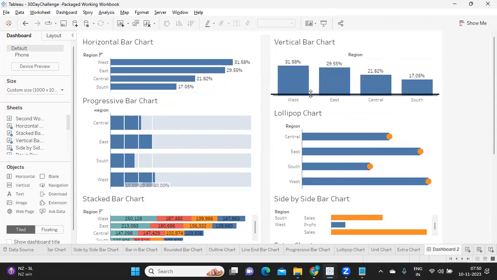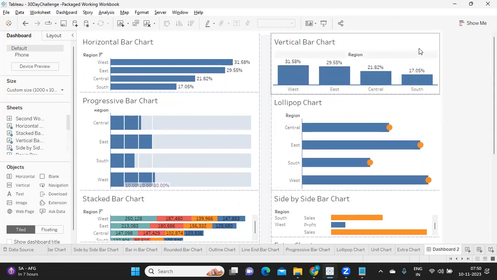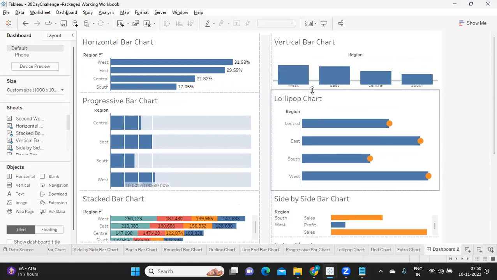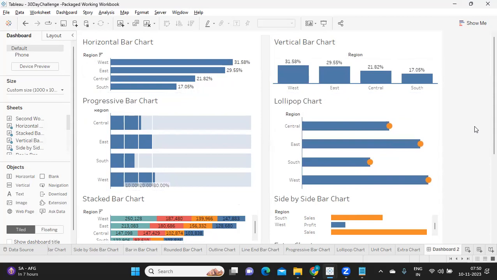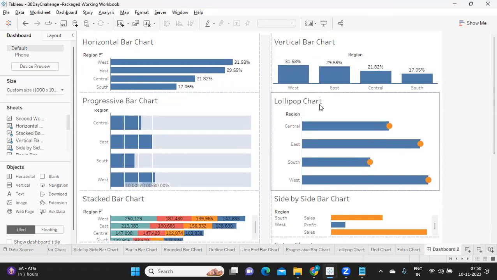This is the manual method of doing it. But there is also a calculated approach that I will show you when we are creating our second dashboard. Just for now, remember that this is a manual approach.